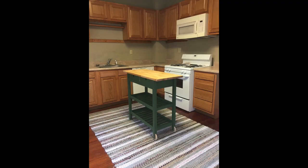So the first thing that we did was come up a few weeks before actually moving into our house. The landlord said that we could come in and move a few things in if we wanted to. So I came up with my family and my sister. My mom helped me paint this island green, like the cabinets that I like so much. And we put in the new rug, but you can see that it still doesn't look so great. This wall color is tan, but for whatever reason, in the kitchen, it comes across as kind of green. But the backsplash helped a lot with that.